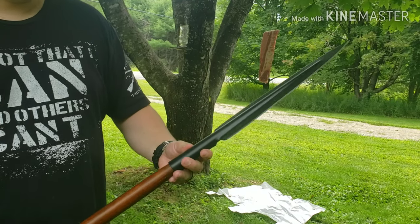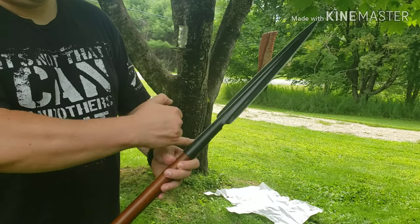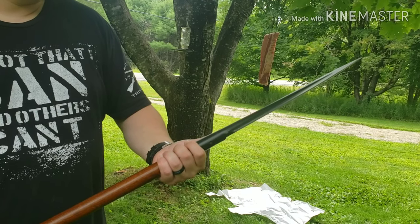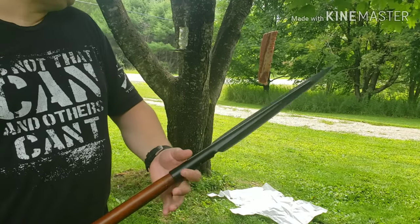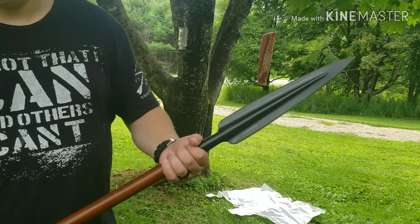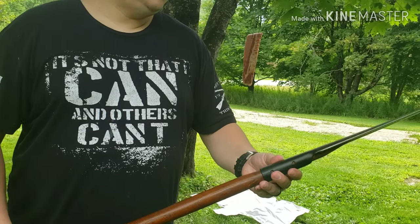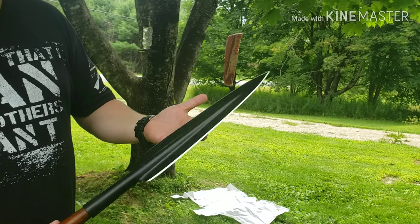As you guys saw, you can throw these as well — they're rugged. I found them priced anywhere from $50 to $100, depending on the options. They also sell a boar spear that's got things that come out the side, and people actually do hunt boar with those. I'm more into testing on milk jugs and things like that, or as is the case today, a rack of ribs with bone in.